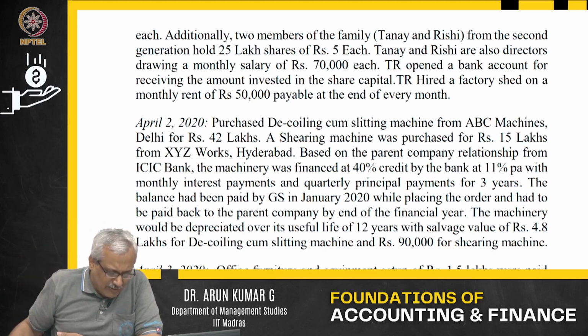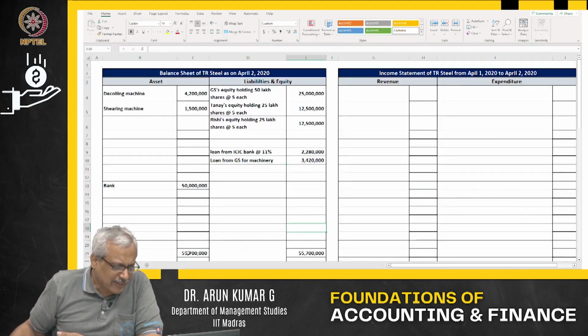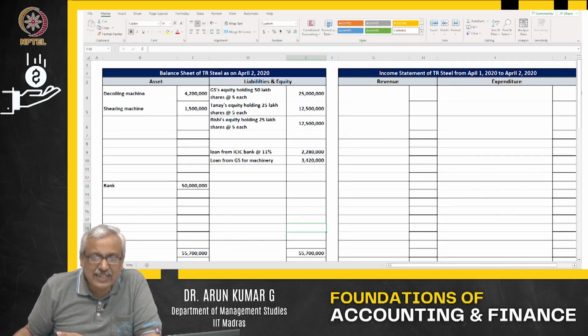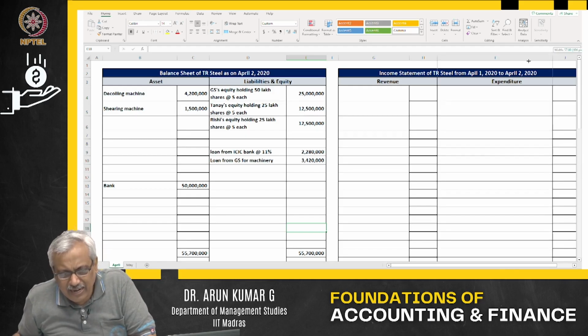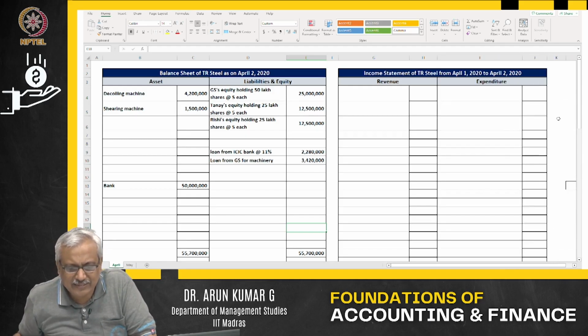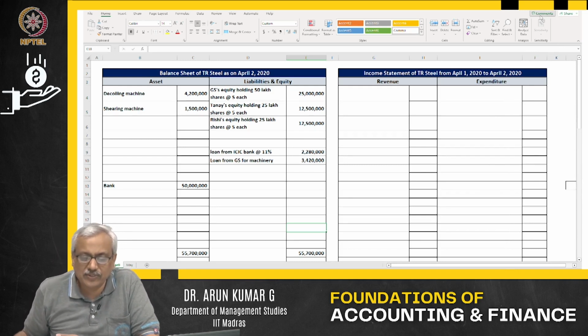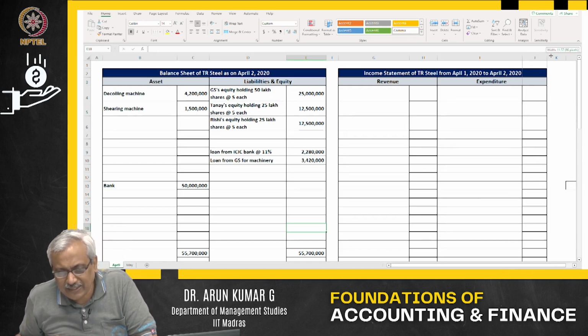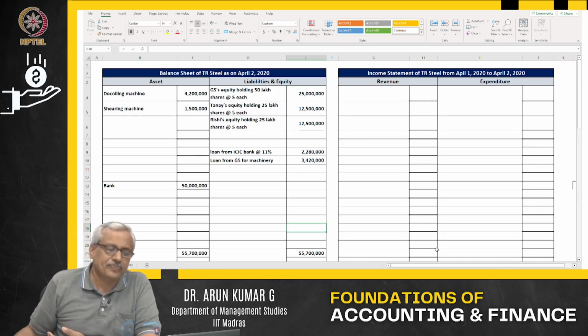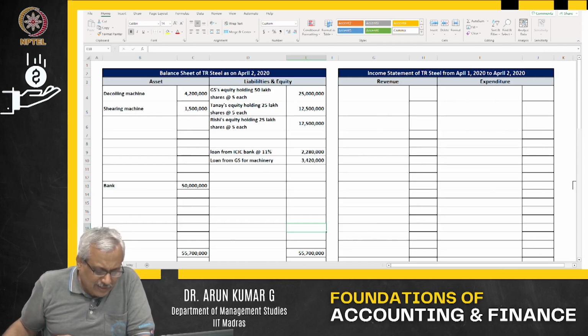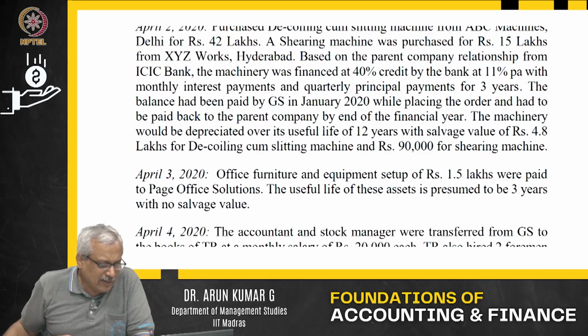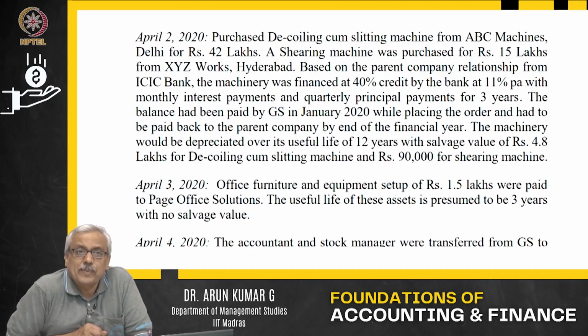So as of 2nd of April, your balance sheet will look like this. At the end of the 2nd of April, your income statement from 1st to 2nd is basically only blank like this in this particular case. That is because you have not had any specific transaction out here. So it is just like this. This is how your income statement and balance sheet are going to look. Now let us go to the 3rd of April, and then let us see how things pan out.